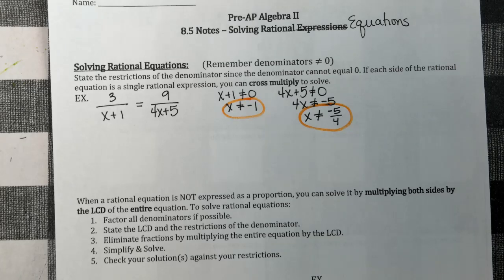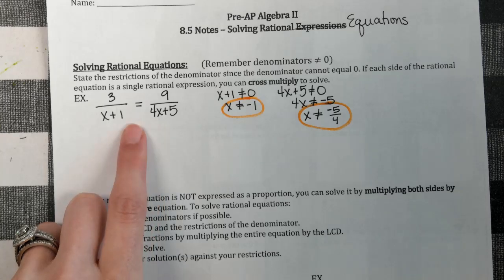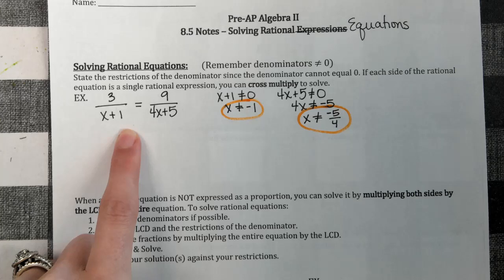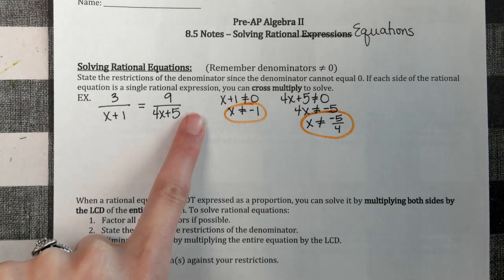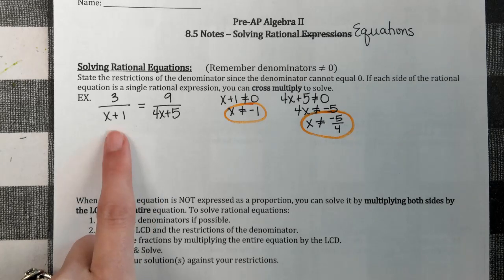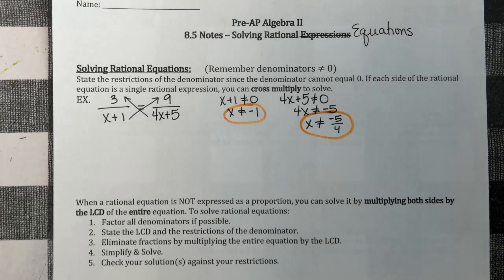Okay. Once I do my restriction, then I'm going to see how do I solve this. When I have just two fractions being equal to each other, I don't have to do an LCD. Think about when was the only time you've done an LCD? When you're doing what operation? Adding and subtracting. Okay. So if I have something added or subtracted behind it, then you have to find a common denominator. But if all I have is two equal proportions, then I'm just going to cross multiply. So you will have to be able to identify that and know the difference on your test.